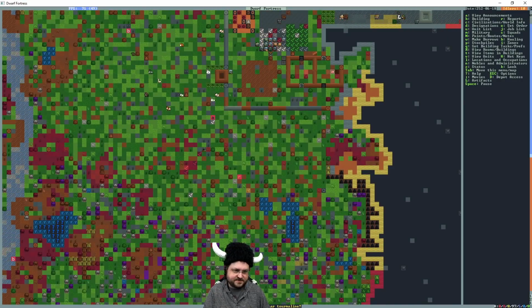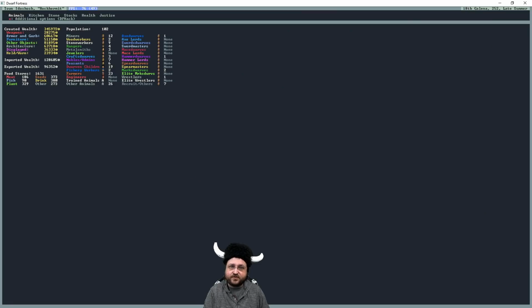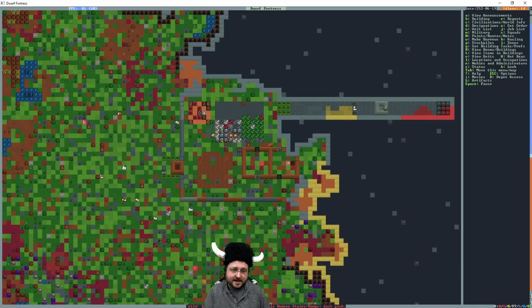Would like a legendary beast to visit, that would be fun. Oh, I'm sure it's only a matter of time. I mean, our fortress is pretty big. We've generated some very valuable artifacts. I would not be surprised if something real bad were to happen pretty soon.